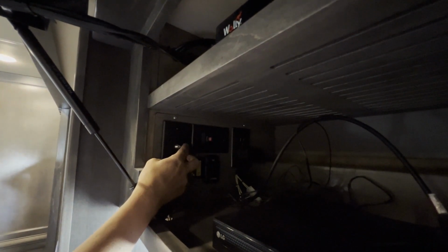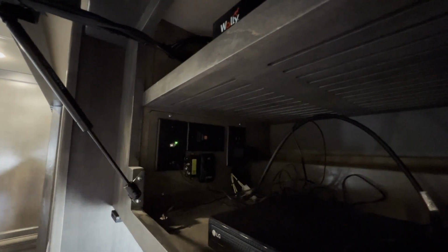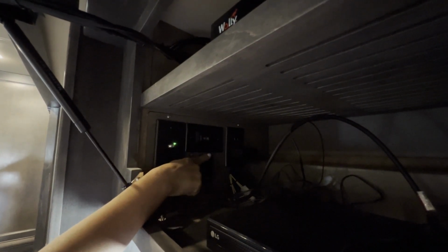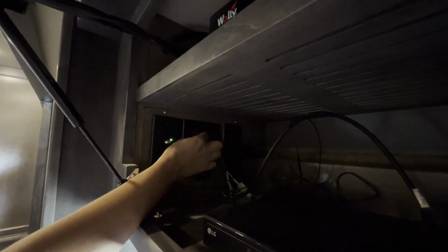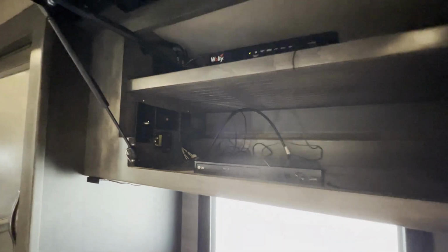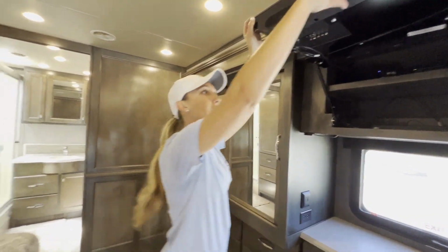You would use the coax cable from the park, bringing your own cable and hooking into their cable connection. But I'm going to use ours, so I'm going to turn this back on. Next is this red button in the back, and this is for your dish. That turns it off and on to cycle it back. If you need to reset it, this is where you'll do it. And if you need to plug any PlayStations or other things in, this is the compartment you'll want to use. You're able to access this TV as well as the back TV to plug things directly into them.